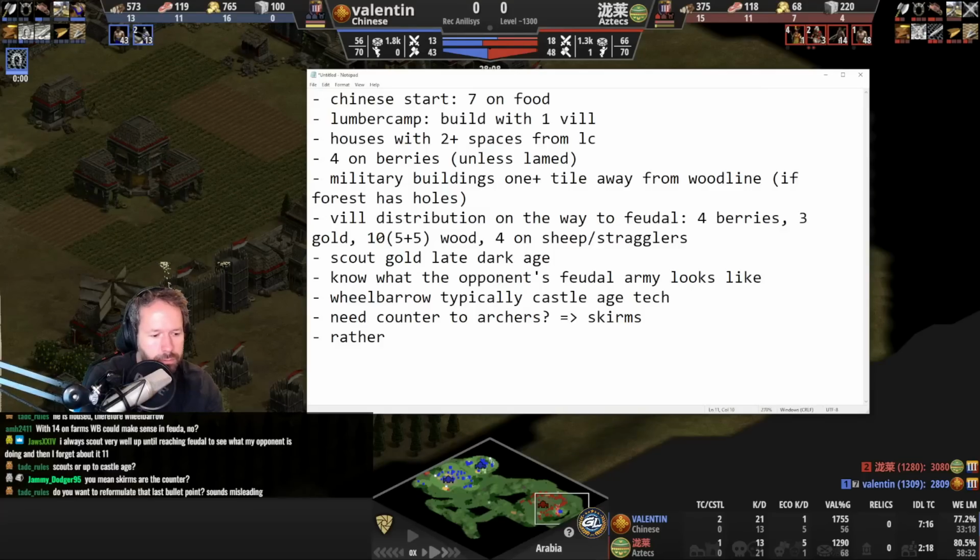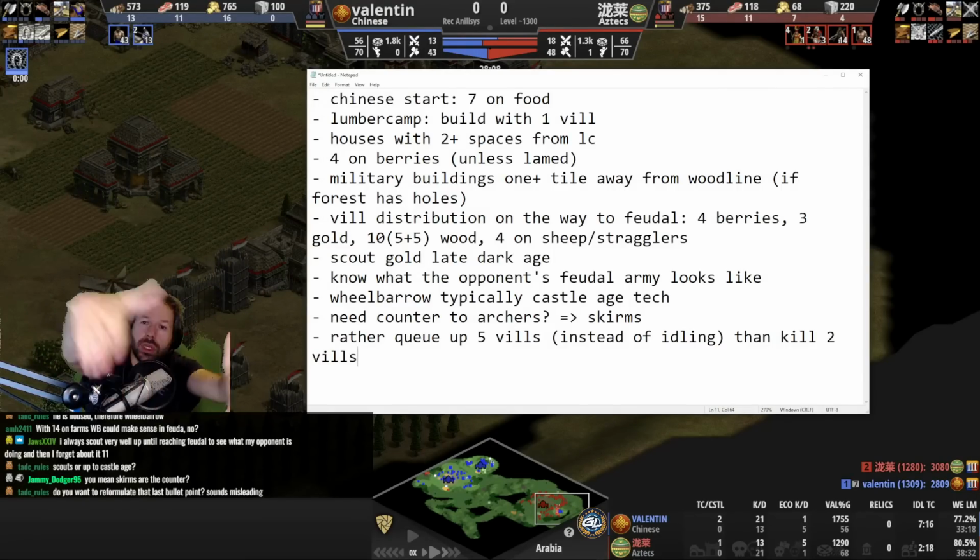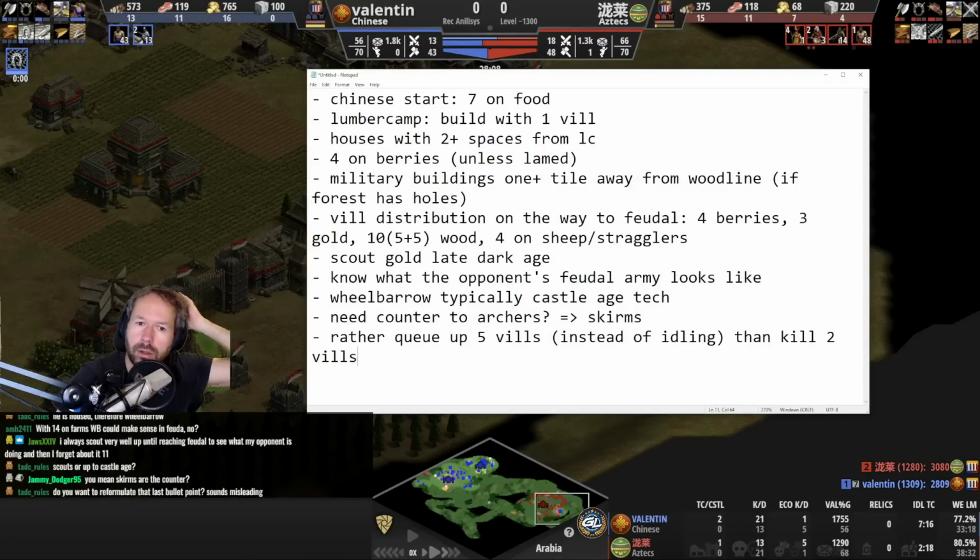Rather queue up 5 villagers instead of idling, then kill 2 wilds, right? The macro behind is actually so much, and we didn't even kill a villager here. Just think about it, they are doing more damage to us than we are doing to them right now, and that's only by them walling, right? They are increasing their villager count, we are not.